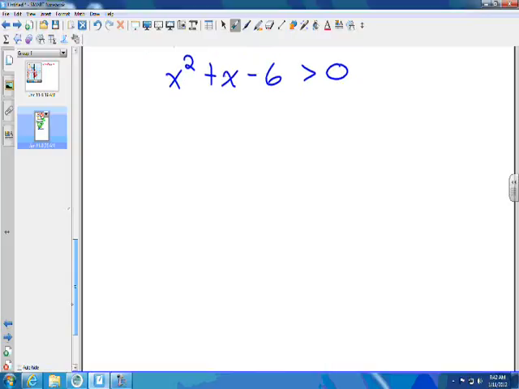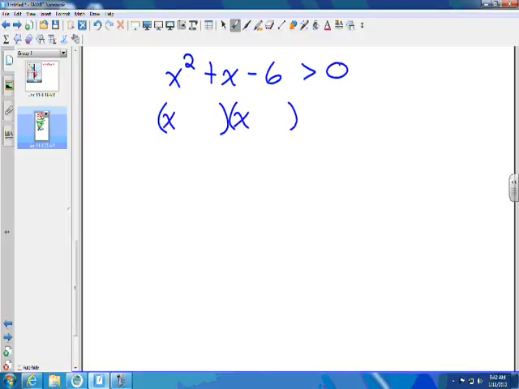In all honesty, I don't even care if you combine these methods a little bit, as long as you end up with whatever works best for you to give you the right answer. But algebraically, we would find the zeros using some other method other than graphing. We can factor, we can complete the square, we can use the quadratic formula, any other method we want to find out where those cross. So I'm going to factor this.